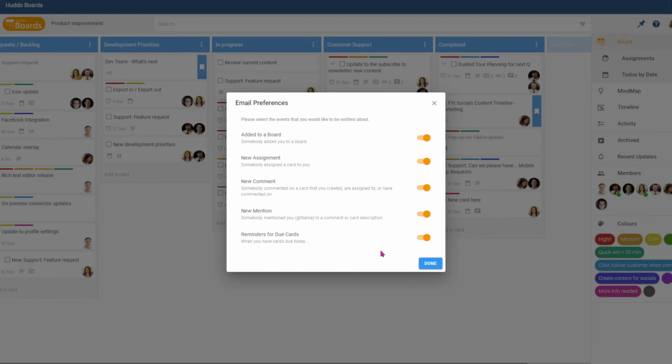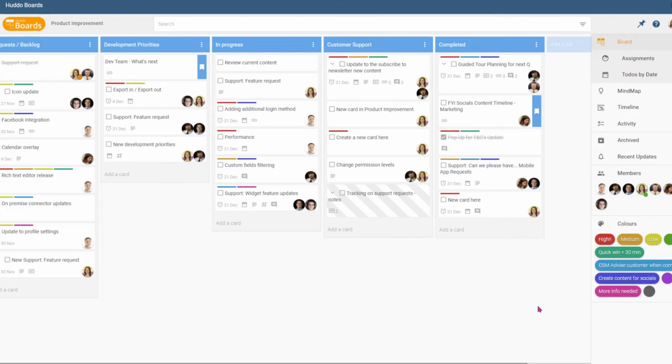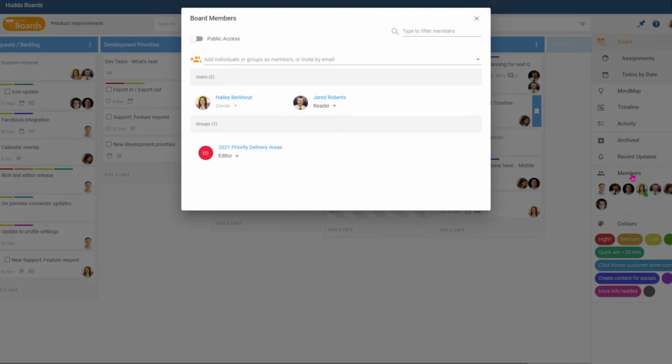Another feature update that we've released recently is the ability to change the permissions on groups. So if I come across to my right hand side here to members and open this up, I can see that this board is connected to a Microsoft team and it has inherited the group of the team. So 2021 Priority Delivery Areas is the team that this board is associated with as a tab.